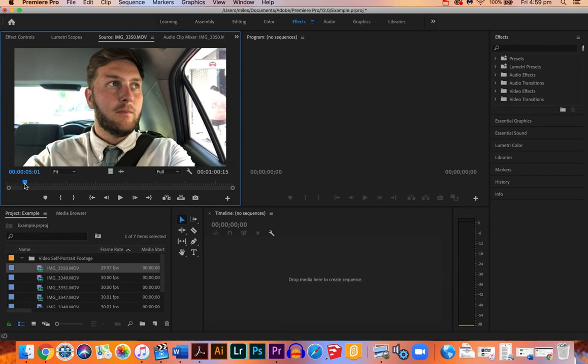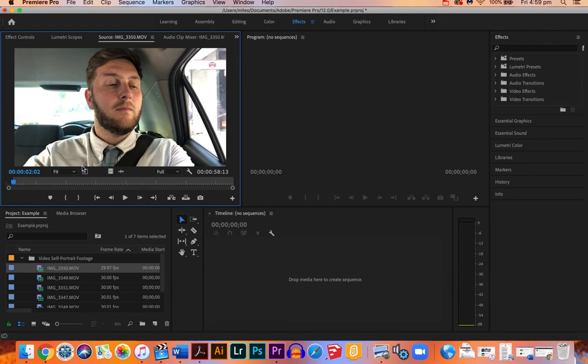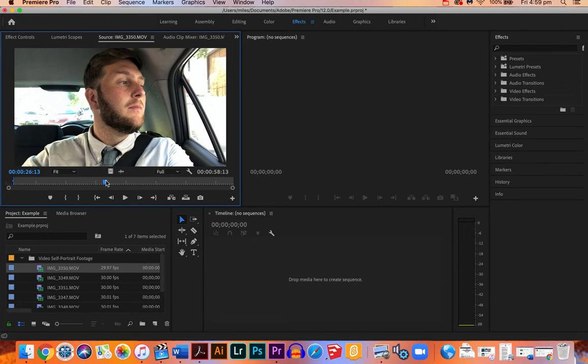So we can cut different bits to use in our film, and the way to do that is you can use these brackets here, but the shortcuts are really handy. So whenever you want to start the clip, press I, and that begins where the clip's going to begin on your film, and where you want it to end, just press O. So those shortcuts are for in and out. So that's the in point and that's the out point.